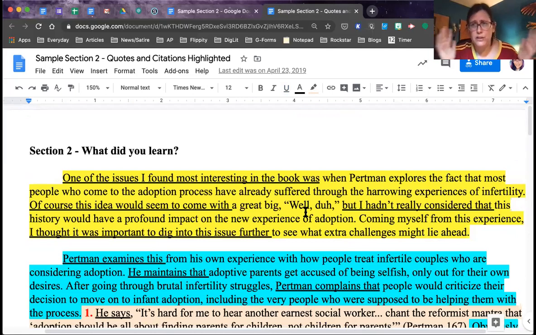And if you leave them in these giant quote blobs, for lack of a better word, they're going to start to take over your paper. That's what students do when they don't understand the quotes that they're looking at. If you can integrate it into your own thinking and your own words, that's a way to prove that you know what you are talking about and you understand the quote and how to use it.